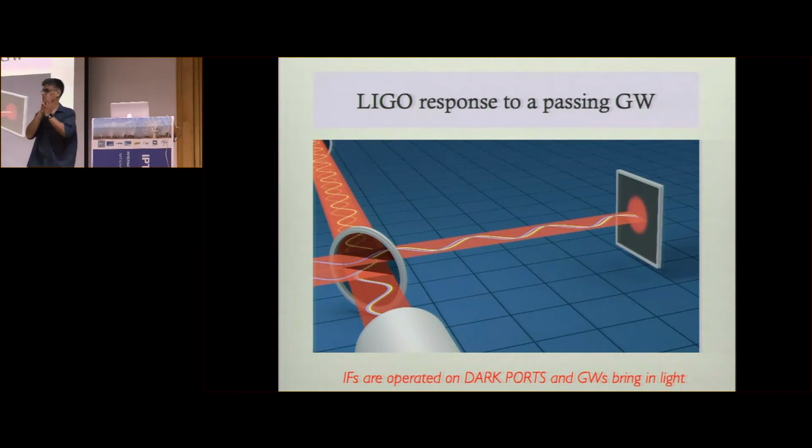So at the dark port, no stray photons will be there in the photodetector, with a passing gravitational wave or other disturbances, anything. But now what you are looking for, there will always be stray photons, but we are not interested in just those stray photons, but in the intensity of those photons varying in a certain manner. That's the point.